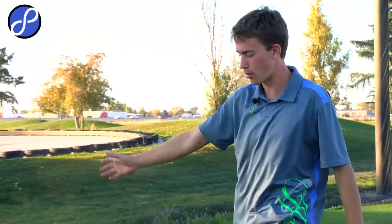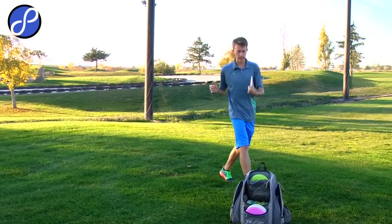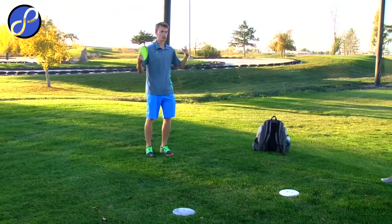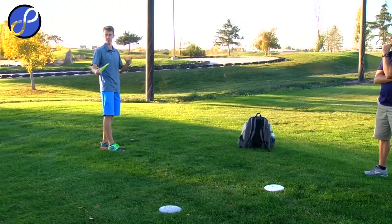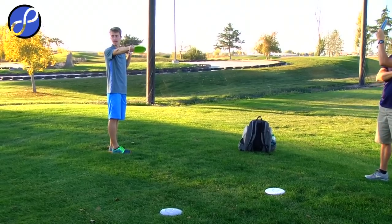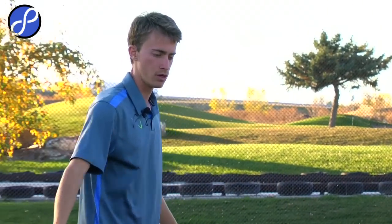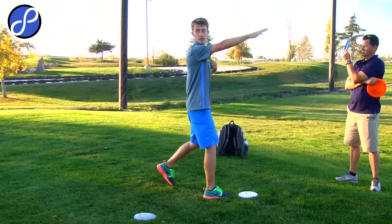The next thing I'll talk about is lining up for a shot. No matter if it's an anhyzer or hyzer shot, I'm always coming at the end of the tee pad differently. So if I'm going for a straight shot down the middle, my run-up is going to make sure that my feet and my shoulders are moving in that direction at least three-fourths of the time. I don't want to have my shoulders looking towards the tee pad and then turning and throwing. I want my shoulders to be square — that's why you see a lot of pros line up the way they do, because that's straight when you're throwing a disc. Straight is going to be wherever your right shoulder points. When I come from right to left, my shoulders are set up to always match my feet.